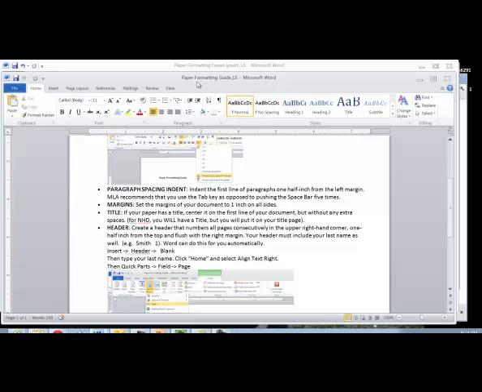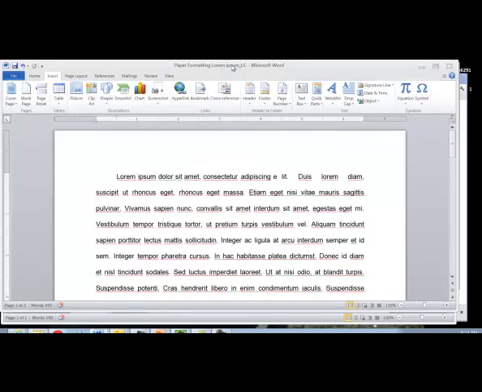So you should have this paper formatting guide pulled up on your screen, saved to your own documents folder or hard drive with the underscore and your initials at the end. You also have your lorem ipsum that you saved to your own folder that we used last time to edit the headings on, to format. And now we're going to use this lorem ipsum again. Remember, lorem ipsum is a dummy text, placeholder text, just used for formatting so you don't get distracted by trying to read what's in the text. I'm going to show you how to do a header.